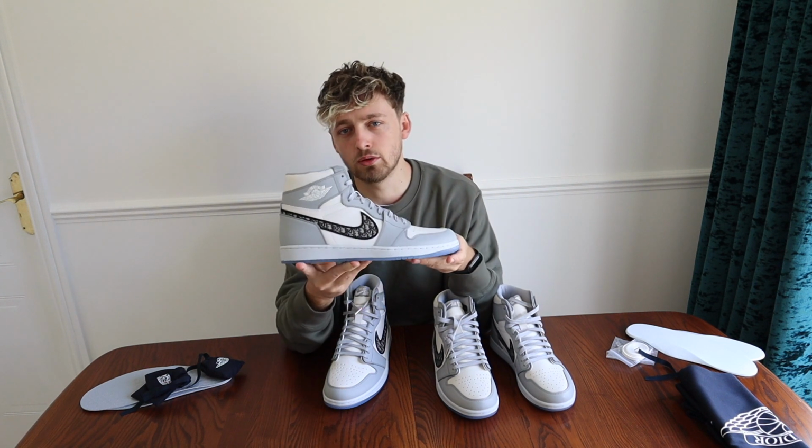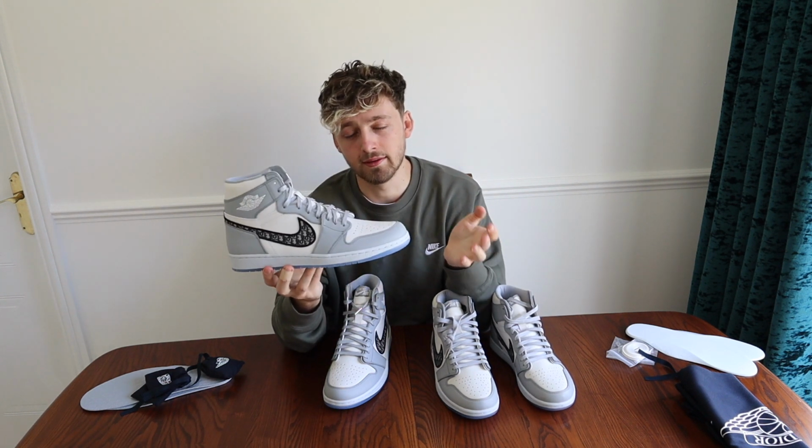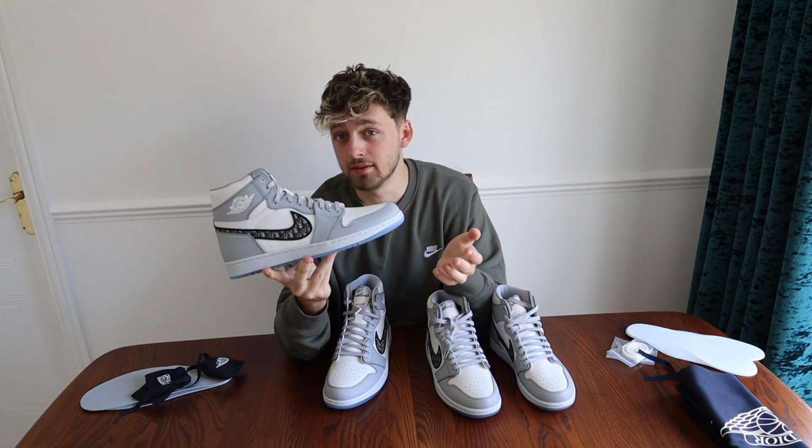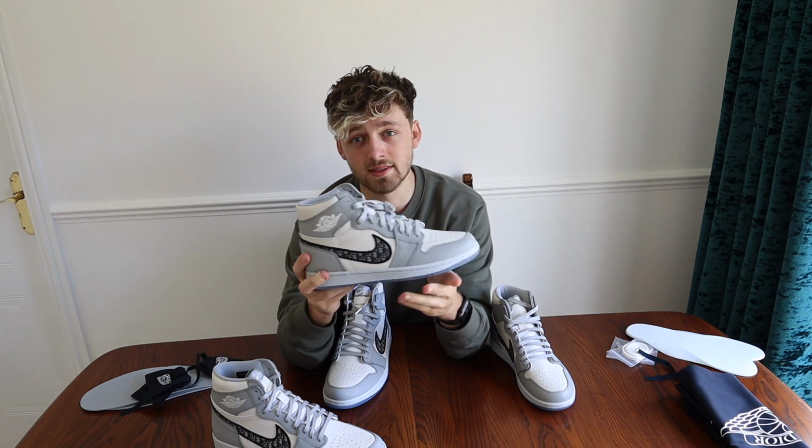In terms of actual leather quality, the retail one is by far greater than that of the fake one. This is pure Italian leather and it's the top quality. No wonder the retail price is $1,800. Whereas the fake one, they've not done a bad job at mimicking the appearance, but the actual feel and quality of the leather is definitely not as soft as it is on the retail pair.